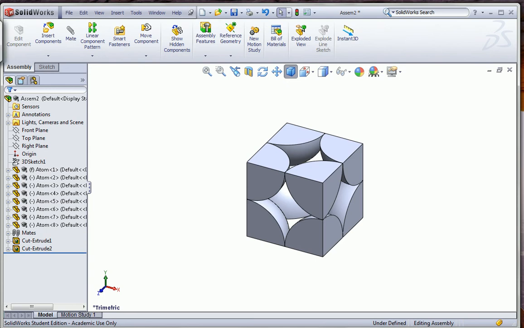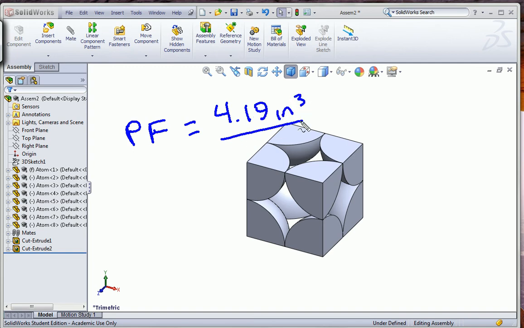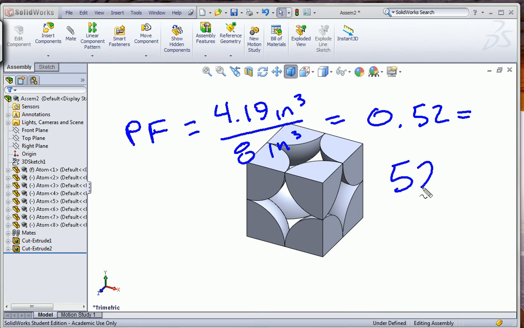So with that in mind, we can calculate our packing factor by taking the 4.19 cubic inches and dividing it by the available 8 cubic inches, and this becomes 0.52, or 52%.